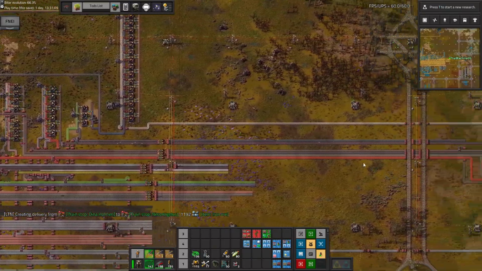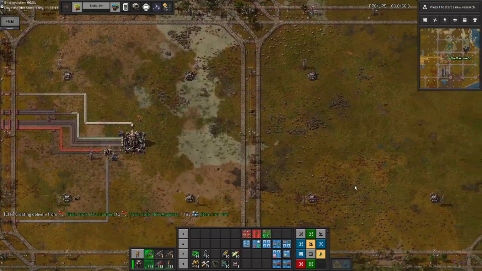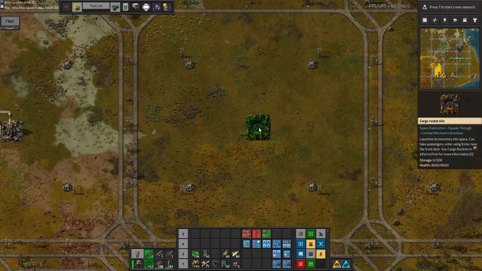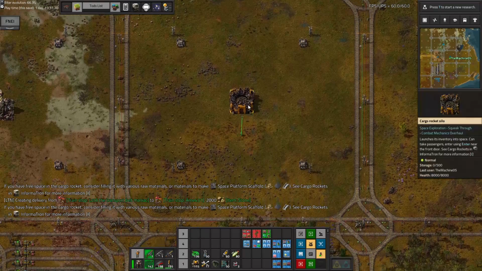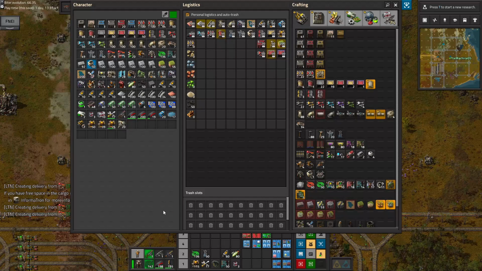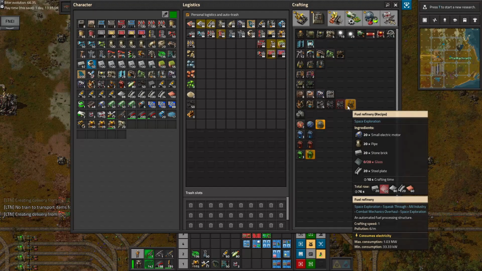Let's go set up our space rocket thingy. We're good right here. This is good. It's a good spot. Where is it? Right over here. Boom. Should be centered. And then let's see what all we need. We need the space capsule one, cargo sections. So I know that we're going to need this. Where are you? I need this guy, fuel refinery.